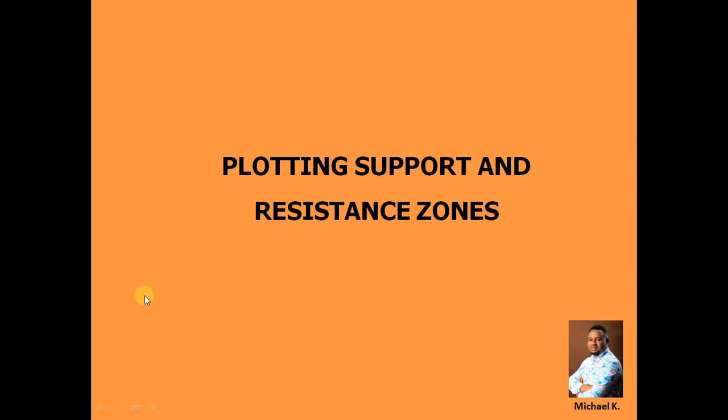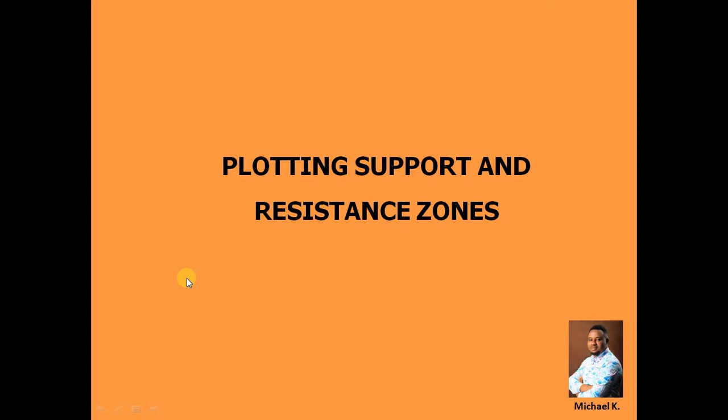Today we are going to be talking about plotting support and resistance zones. Now we need to understand that price moves from zone to zone, from one support and resistance zone to another support and resistance zone. Understanding support and resistance zones helps trading. Once you know how to plot your support and resistance zones, trading becomes easy for you.